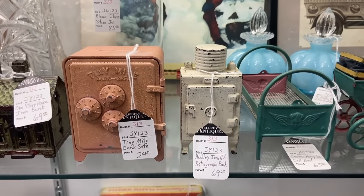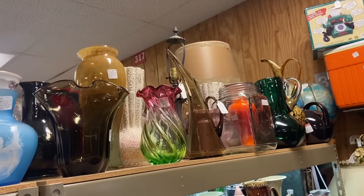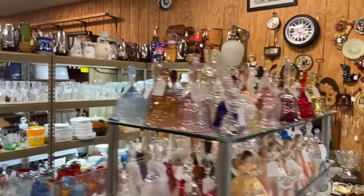Hubley made the GE bank — yes, I've always liked that one. If you're just looking for glass, well there's a little bit of it here. Here's the Kanawha pitcher that you see in amberina — usually in blue, occasionally in a smoky brown — for $29. Their prices are fair and they certainly have selection.